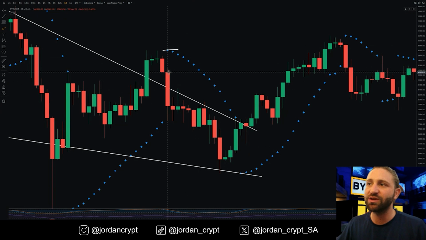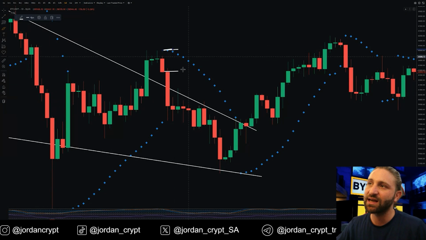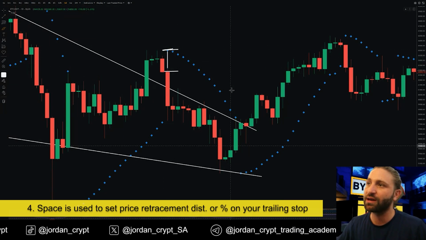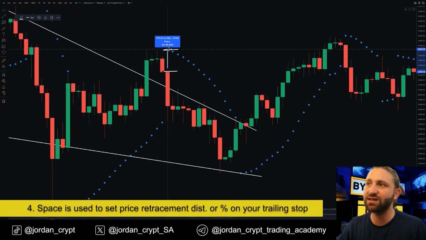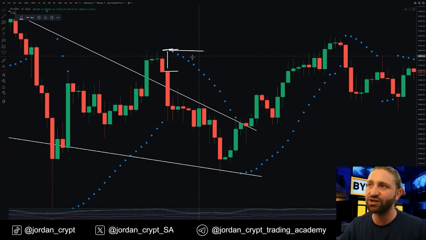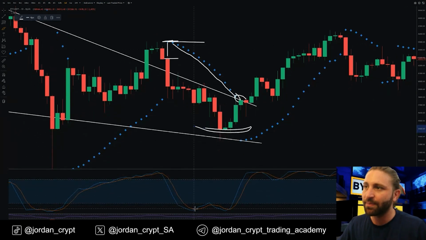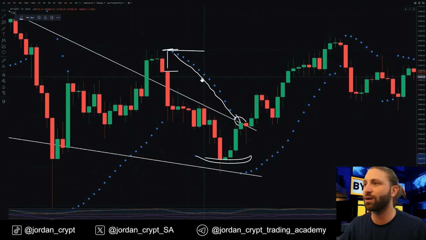As we can see, it also gave us what we call a price retracement area, and this is how it can help you to set your trailing stop. The distance between current price and this little star gave us a percentage, and this is the percentage that we set for our trailing stop. If we just let a stop trail behind our price, this is where our trailing stop would have been hit. Of course, this would have been a take profit on our Fibonacci extension. Here we can see the next long trade signals going off, and then we rinse and repeat on the parabolic SAR.